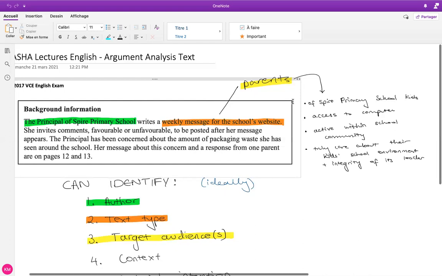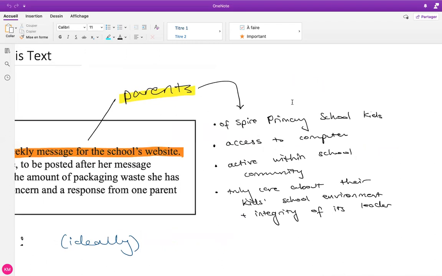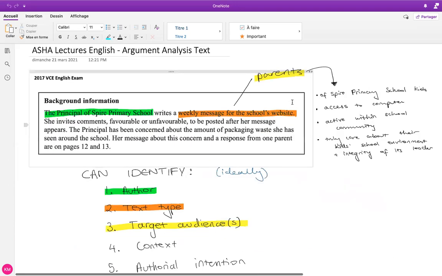What do I mean by that? All I mean is that the kind of parents who are going to keep up with a weekly school newsletter are those that really want to learn more about the person who's leading the school, the person who is creating the environment in which their children are learning. That's the specific audience. You might be able to identify a different layer within this audience, and that's up to you to do if you'd like. But this is just what comes to mind for me instantly. It's parents who are active, involved, and who care. So it's a bit of a tricky one there. You really have to think. It requires thinking, which is not an easy thing to do.